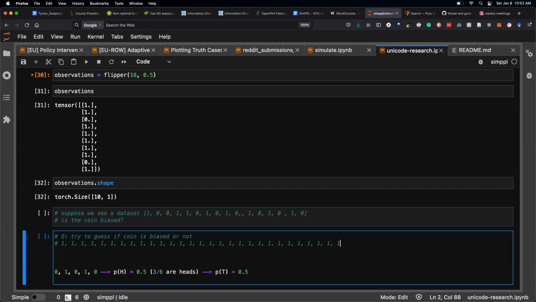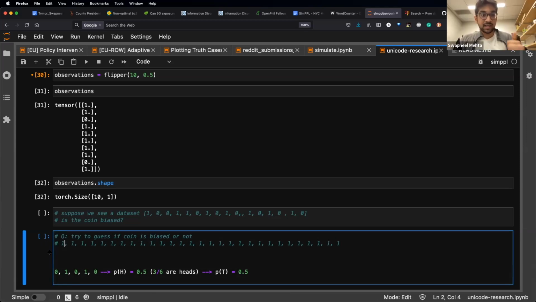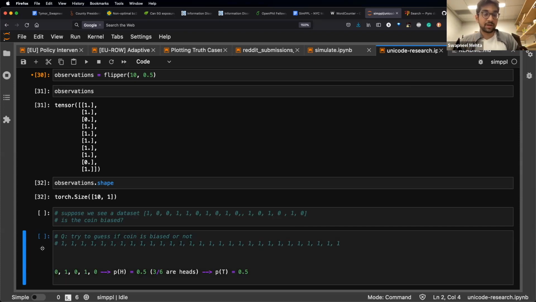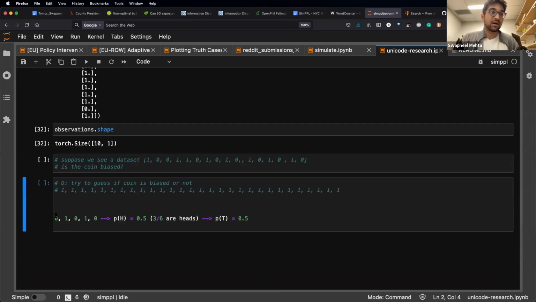Let's say, again, this is completely arbitrary, every time you see a heads, you say heads is twice as likely, right? So even if you divide the probability of tails by 2, that's not the right way to express it. Let me not confuse you with that. Hopefully I've been clear so far about the difference between frequentist, which is an empirical estimation or counting, and the Bayesian way, which is to place a prior, assume everything is equally likely, then change the probabilities as you see the data. And this is what I will try to capture in code.